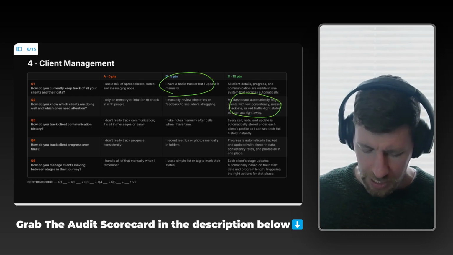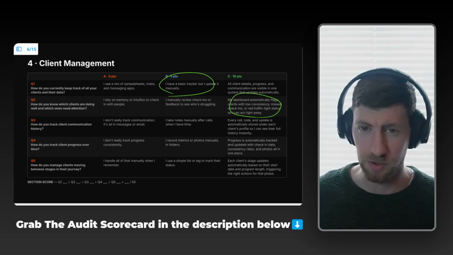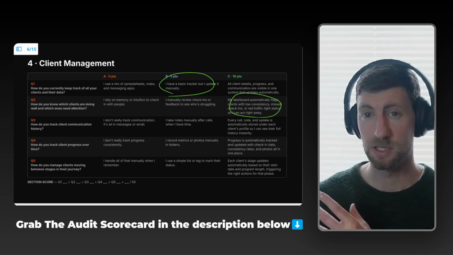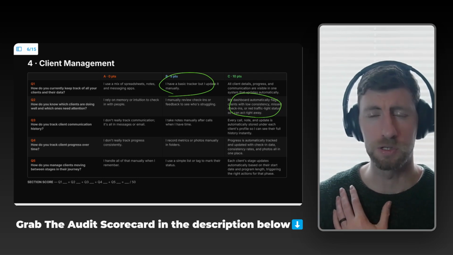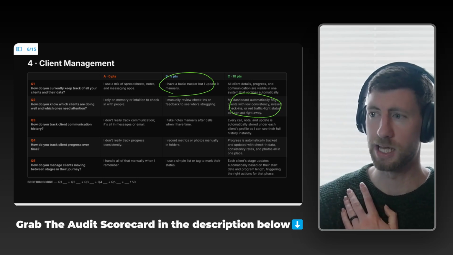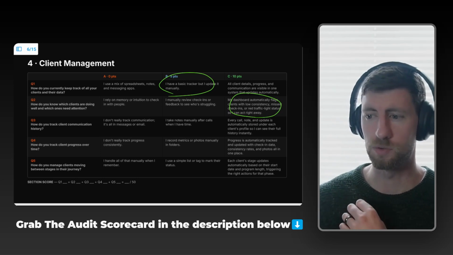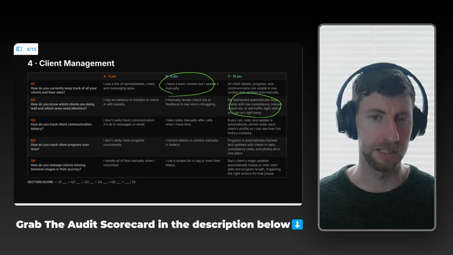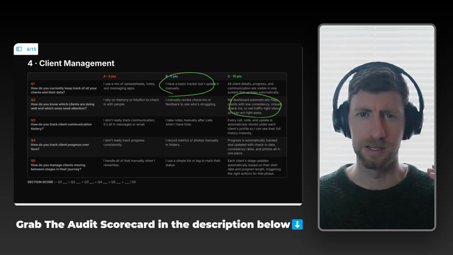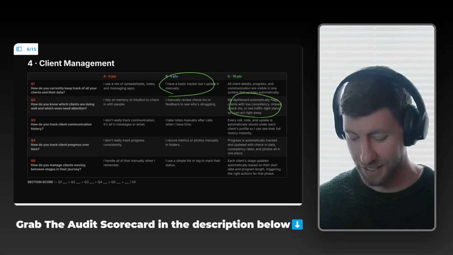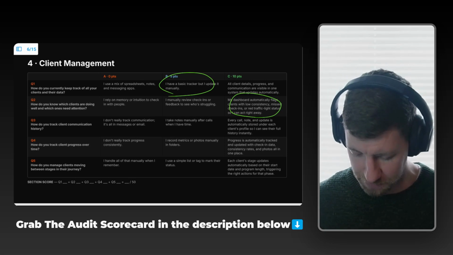Then how do you track the client communication history? So anytime that you have a check-in with a client or a call or anything like that, we want it logged. One, to cover you in the coaching business to show that you delivered on what you said you were doing. But also it's just ease of access. If you're talking to a client and you're like, I swear we talked about this before, you can click on the previous calls right there, and then you'll see the notes and you'll be like, oh yeah, I told you we were taking the piss on the weekends and we're just having the same conversation over and over. So you will be able to see all that stuff straight away.